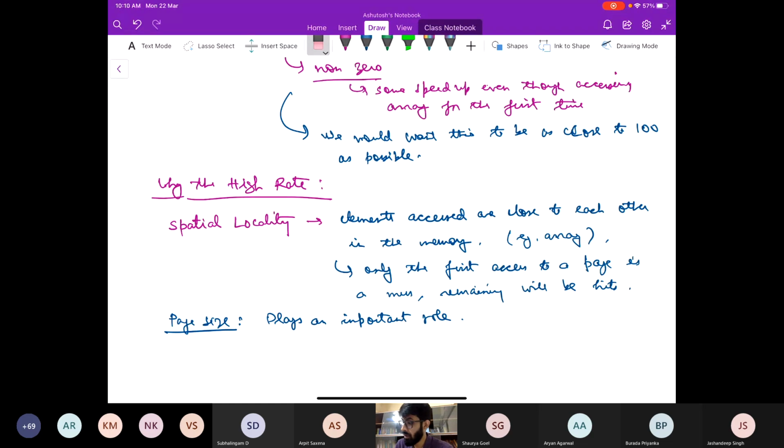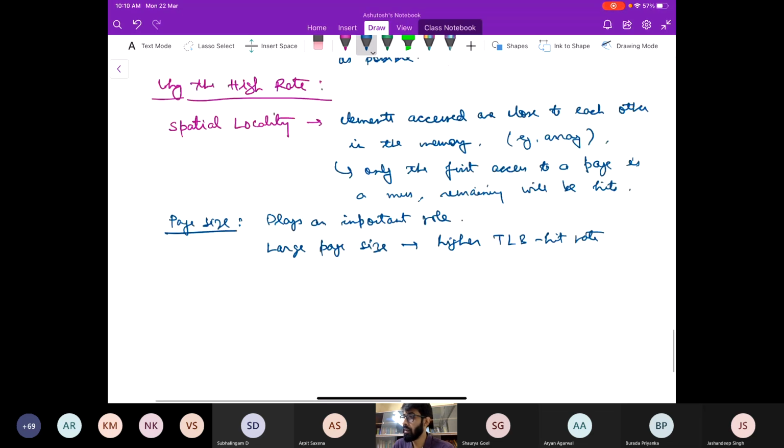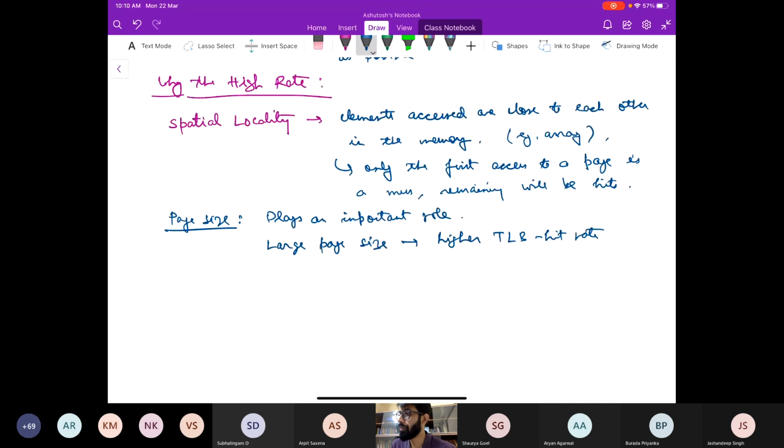So a large page size will give a higher TLB hit rate. Okay. Typical page size is like 4 KB. Generally, it's not like 16 bytes or something.